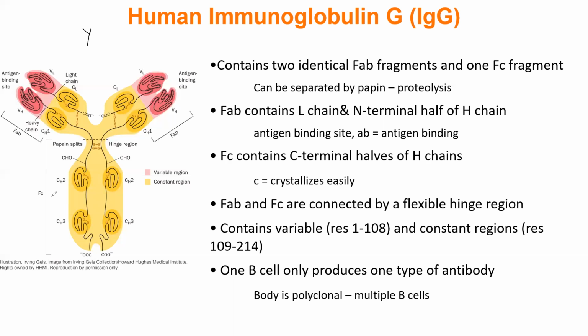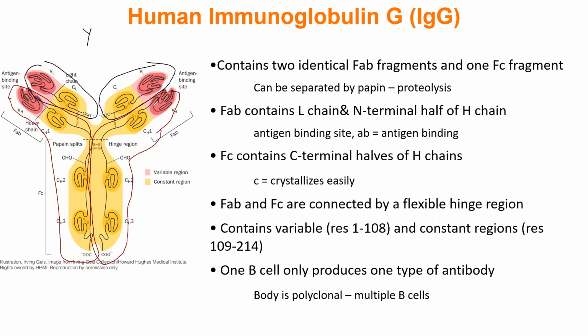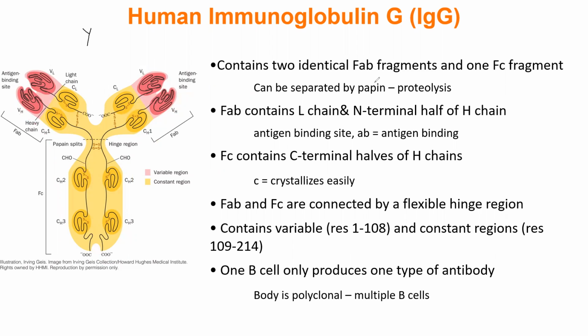Antibodies have 2 different chains. They have light chains, which I'll circle right here. Those are light chains. And then you have heavy chains. This is just like myosin, in that light and heavy is talking about weight. Light chains are lighter than heavy chains. So 2 heavy chains, 2 light chains.